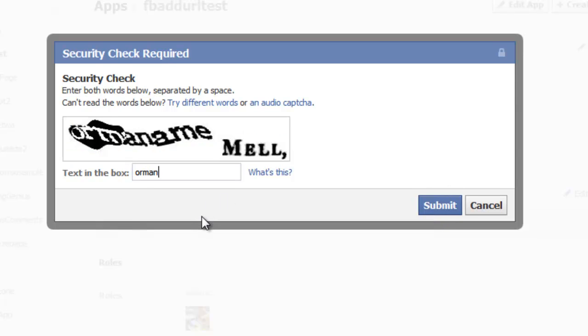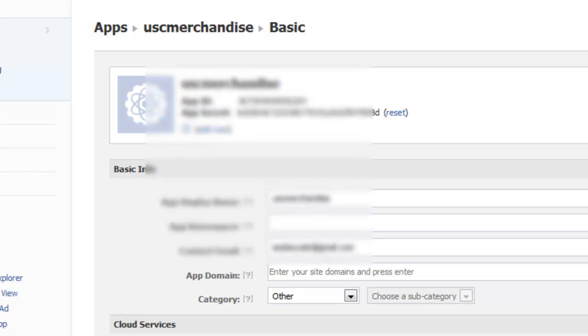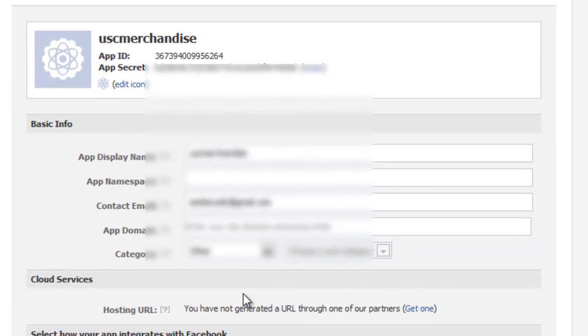I'm going to go ahead and put in this CAPTCHA. Let's see if that works. Okay, and it has worked.